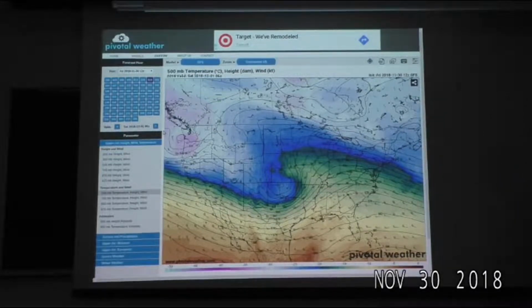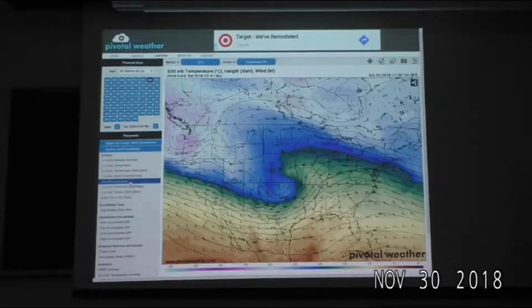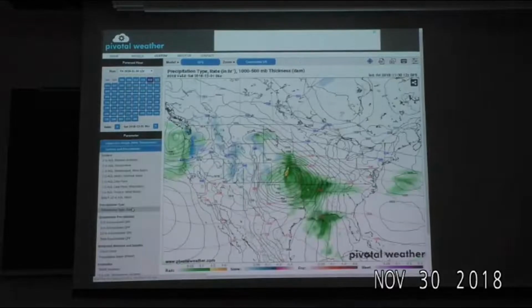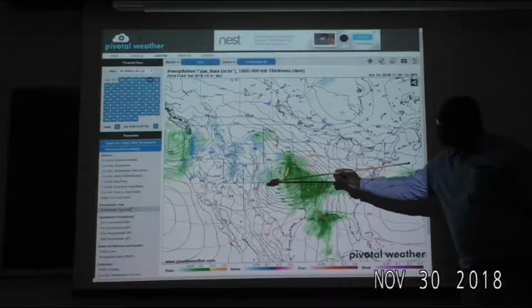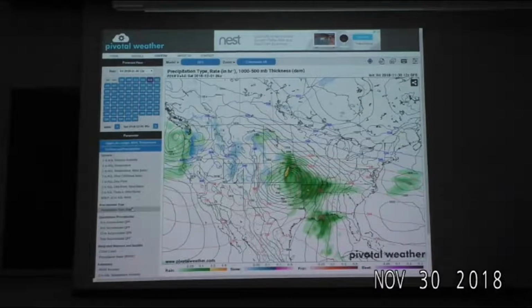Is this later or earlier than the previous one we looked at? This is later, right? I mean, if you look at the surface, it's the same time. Well, that is strange, isn't it? That you have that trough there, but nothing at the surface, but the 500 millibar has a very sharp contrast. Yeah, I don't know. The front can't be sloped the wrong way. So I don't know.